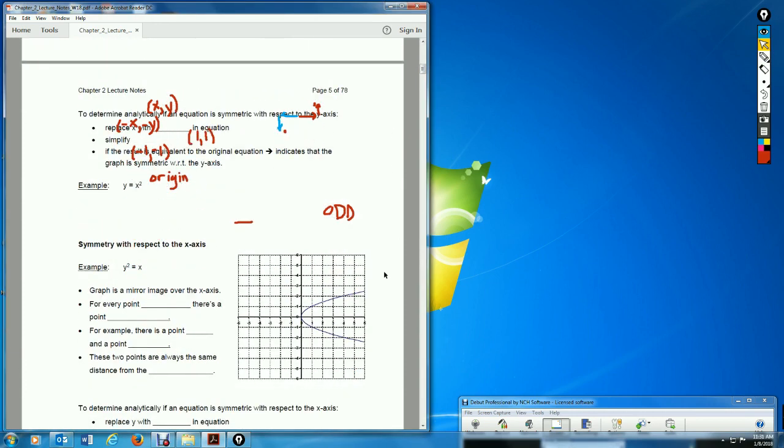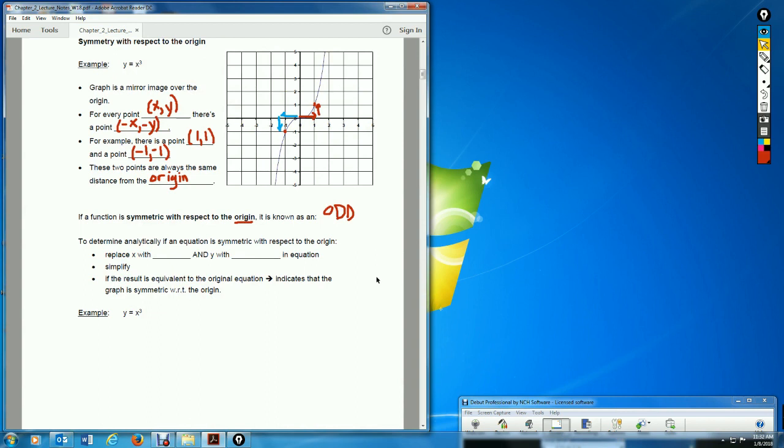Here, let me just come back here. Does anybody know why this doesn't have a particular name? The reason is that this is not a function. And we'll go over this later in the chapter, but it fails the vertical line test. It intersects in more than one point. It's not even a function, therefore we don't even bother giving it a special name.